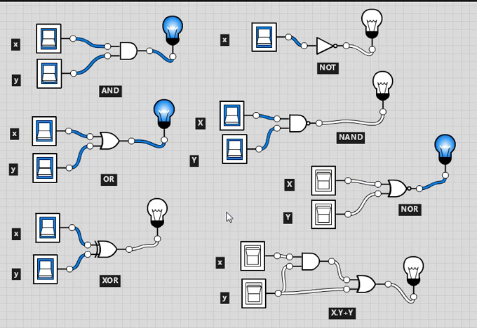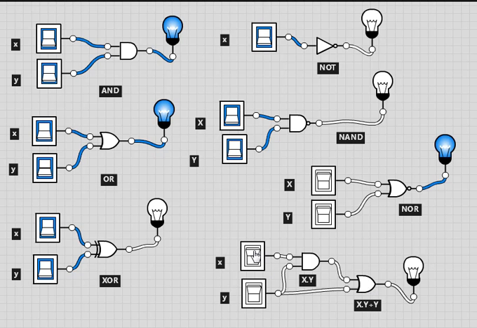All other combinations of X and Y equal a 0 on the light. And finally, we will consider combinations. In this combination, we say X and Y or Y. So we have the output of X and Y coming here, and then we have Y coming here. So this can be read X and Y or Y. And here I have it labeled.